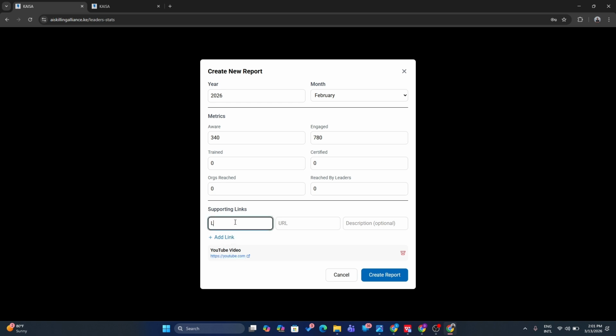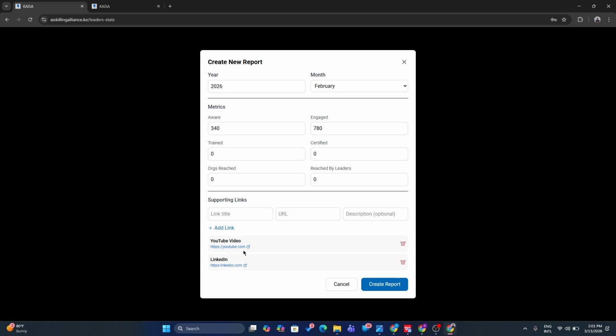So if you add another, maybe LinkedIn, and maybe you brought your LinkedIn link over here, like linkedin.com. Again, ensure you click on add link so that all the links show up before you click create report. Otherwise, it's going to generate an error and you'll not be able to submit a report.